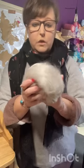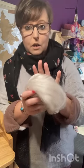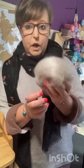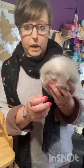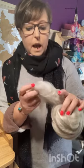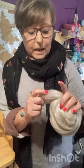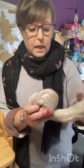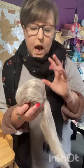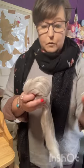Now, I generally use this as an add-in to my fibres. I would probably do 30% of this to a lovely merino or a Rambouillet or something like that, because it's so glossy. You can spin it and you'll end up with a lace weight yarn if you spin this, because the fibres are so fine in it. So I like to bulk it out a little bit. Sometimes, if I've got quite a bit of this, I will add in some extra llama from itself, like llama top.